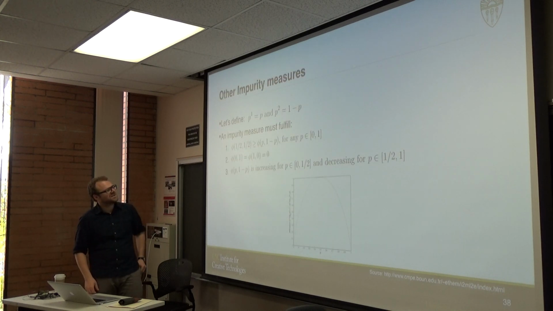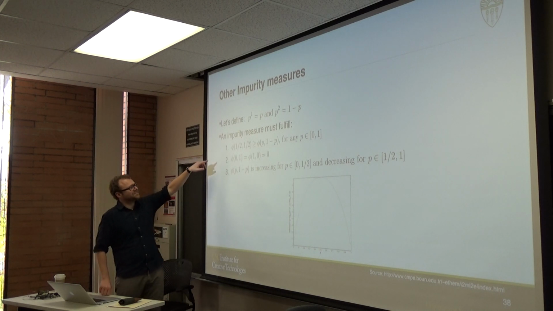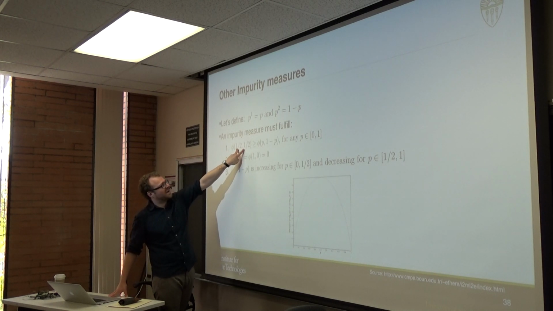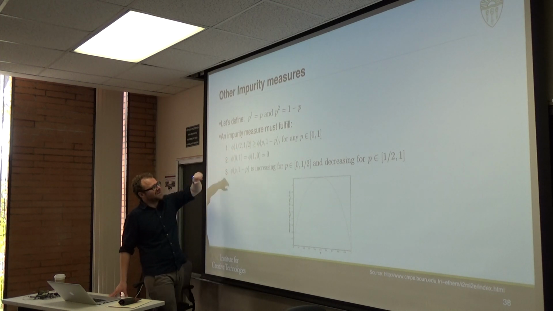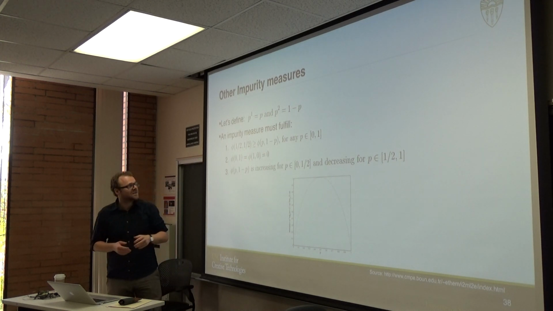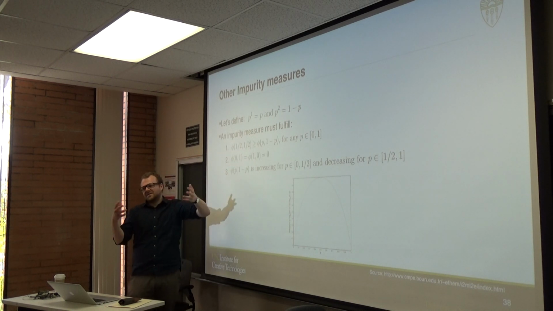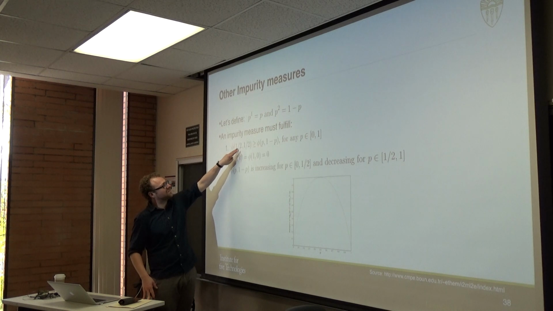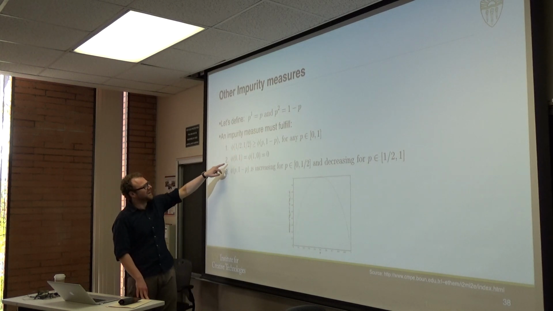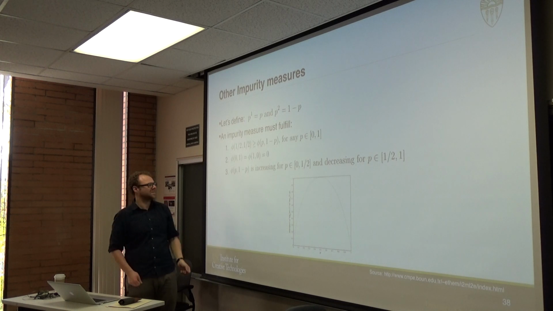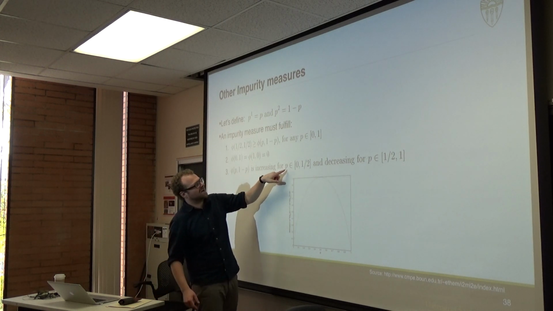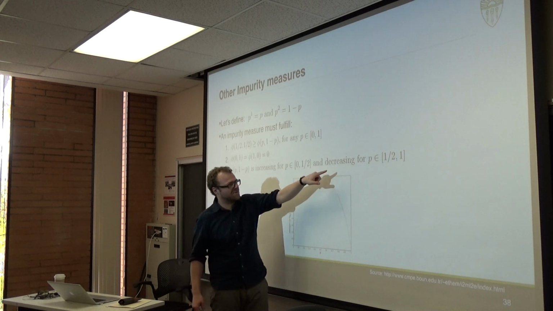Yeah, so other impurity measures, you can come up with many of them. Basically, if we have a perfect split between the two classes, where each class is most likely, then this needs to be larger or equal to any other split. So if you want to come up with your own measure, this impurity measure is maximal if the likelihood for each class is equal, right? Then it is symmetrical, and this value is also increasing in the range of 0 to 1/2, and decreasing for 1/2 to 1.